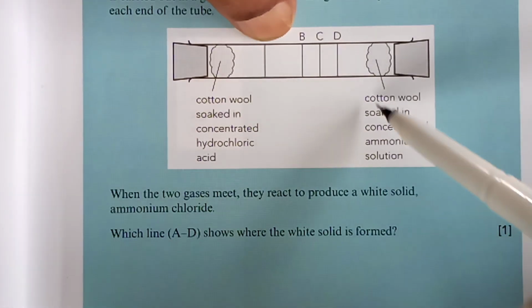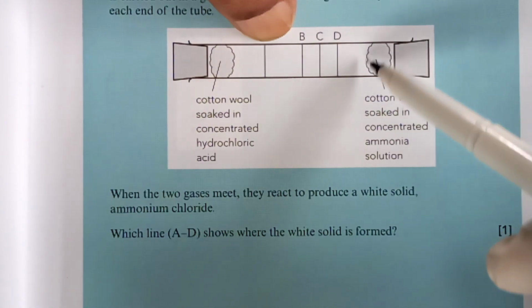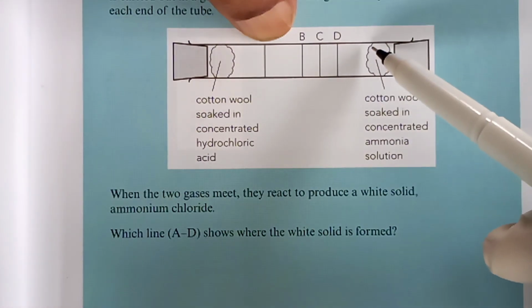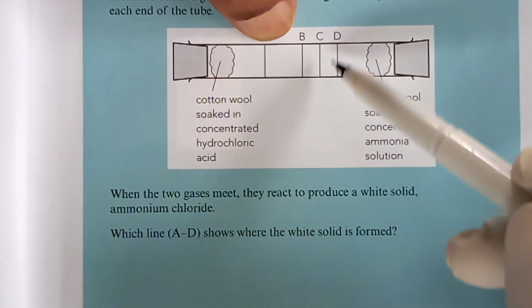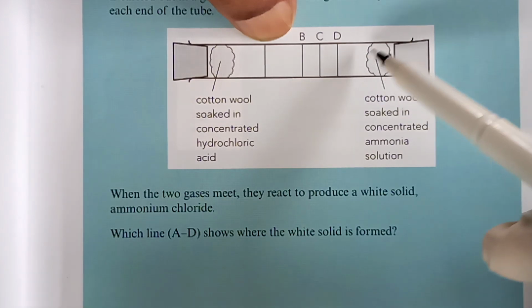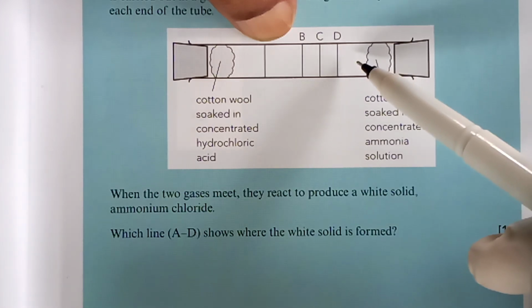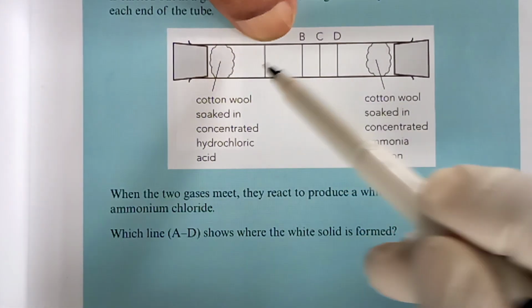The ammonia solution, how is it formed? Ammonia gas dissolves in water to form ammonia solution. So the ammonia molecules from the surface here gain kinetic energy from the air, from the surroundings. So they vibrate faster from the cotton wool and bonds are broken and it evaporates. Now it diffuses and this also diffuses.